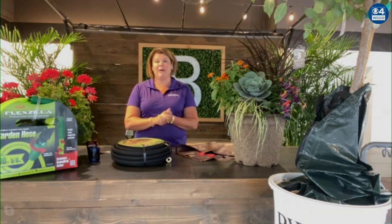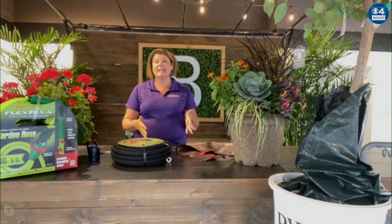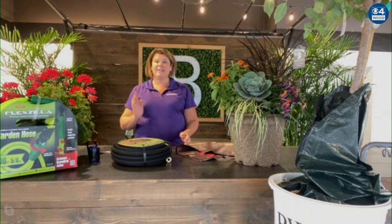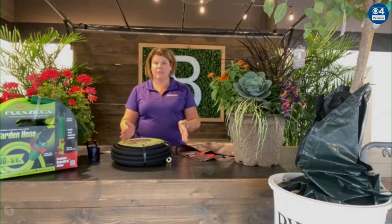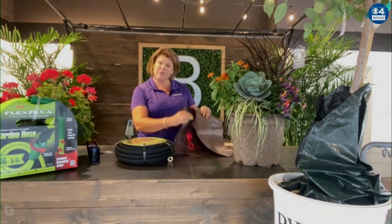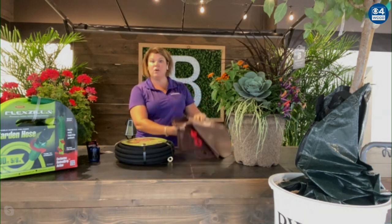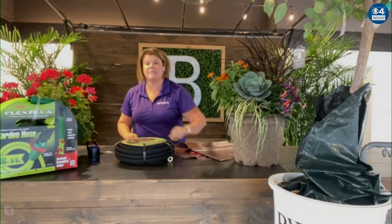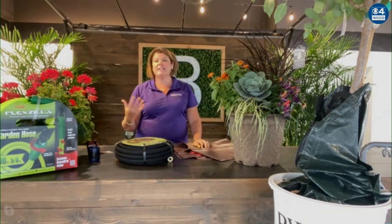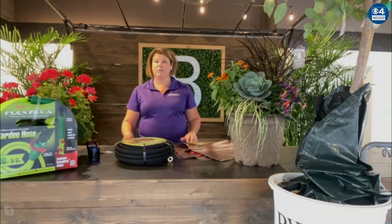This week we've had the benefit of Mother Nature providing us with lots of rain, and typically our plants in the landscape need about 1 to 2 inches per week. If they're not getting that, some great opportunities are to use soaker hoses. For newly planted trees, you can use a bladder that goes at the base of the tree, or even a gator bag. I have that displayed up here, and that's going to give your trees a deep, long soak and give them the water they need to really establish deep roots.